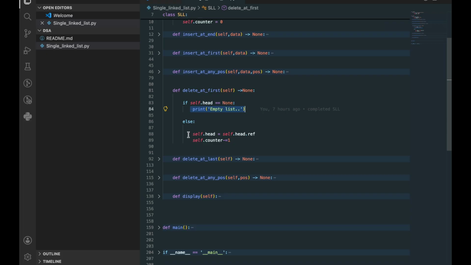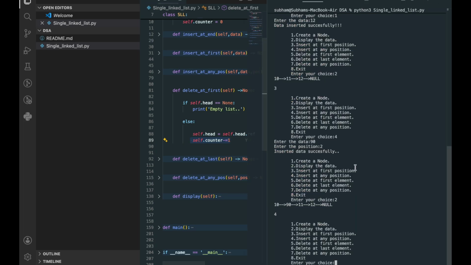Then we simply write self dot head equal to self dot head dot ref, which is the address of the next node of the head. And obviously we decrement the counter, self dot counter equal to minus 1.